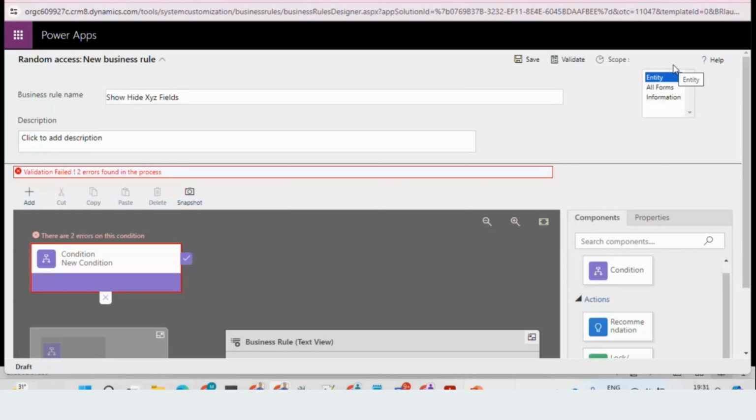If you select all forms, business rule validation will work for all 10 forms. Okay, all 10 forms, if you select the scope as all forms. If you select the scope as individual, see here in the scope, as of now I only have a single form, so that's the reason I'm able to see only a single form. Here I can select which individual form you want to execute, and the business rule will execute only for that particular form. It won't execute for the others.